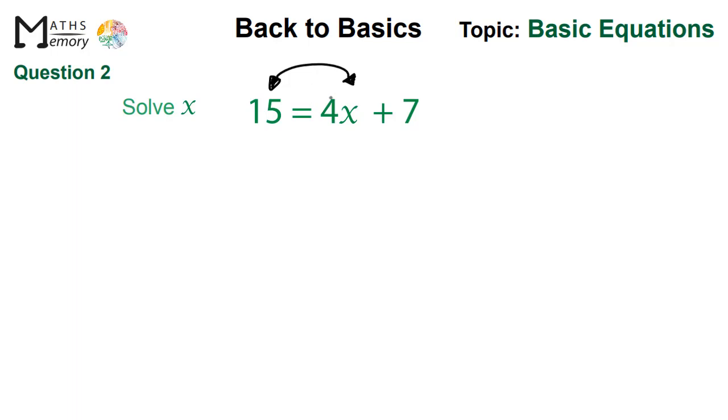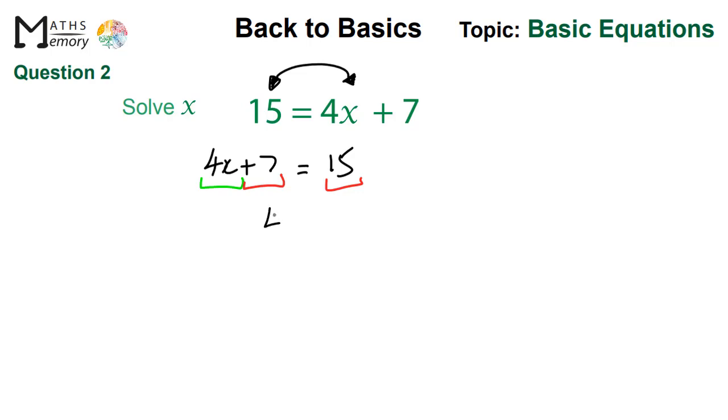So you simply swap whatever we see over here, i.e. whatever we see on the right hand side, we'll put over here. There's no sign change. And whatever we see on the left hand side, we put over here. That's the flipper in its basic terms. We now simply do x's on the left and numbers on the right. So we're going to put all the x terms in a green box and all the numbers respectively in a red box over here. The golden rule states x's on the left, numbers on the right.